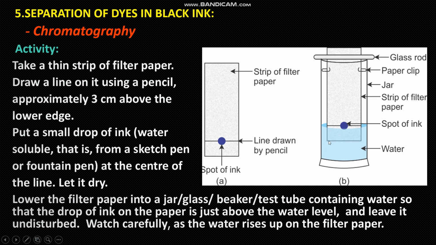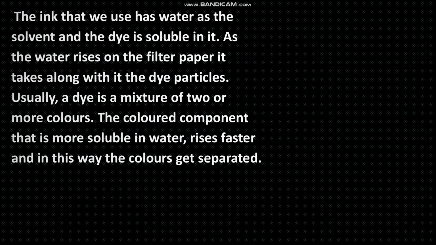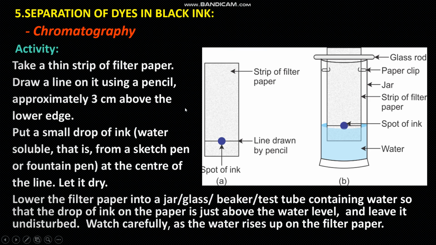So here you can see the drop of ink is just above the water level, and leave it undisturbed. So watch carefully what we can see as the water rises up on the filter paper. Let us see. So once again, we have taken a filter paper, and 3 centimeters above the lower end of the filter paper, we have drawn one line with a pencil and put a drop of water soluble ink on that.